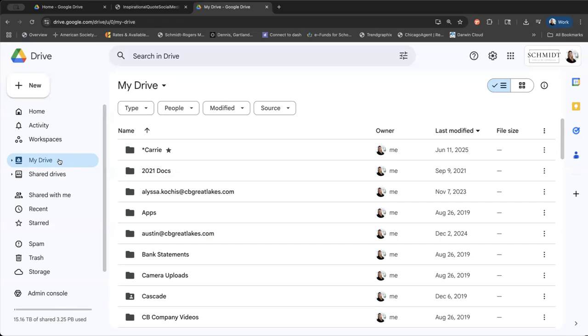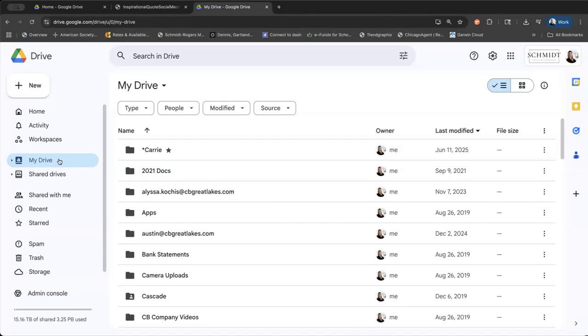We want to make sure that we're putting them in a shared drive, because then regardless of who the owner is, if it's in that shared drive, then it's going to be accessible even if the owner account is no longer in our Google Workspace account. So anything that's shared, anything that historically needs to be kept in perpetuity, we want to make sure that goes as a shared drive and not as a My Drive.